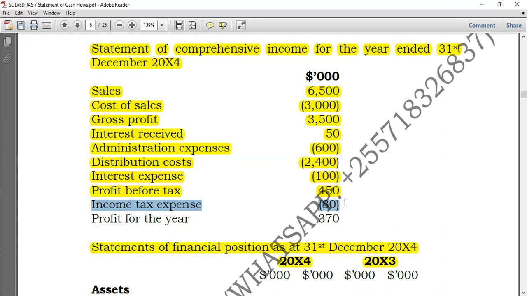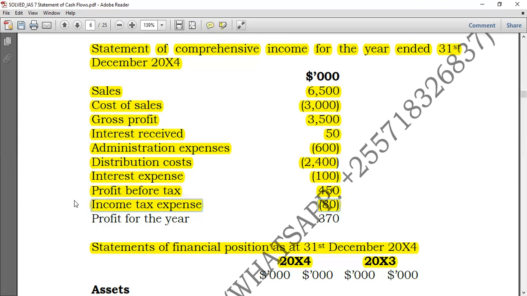Before, we said that you add back something or you deduct it and you take it to the control account, because they were above profit before tax, so we needed to adjust them. But right now, they are below profit before tax. They were not used to obtain profit before tax. So I just take them directly to the control account. It is very direct, because they are not used to obtain profit before tax. Just take them directly to their control account.